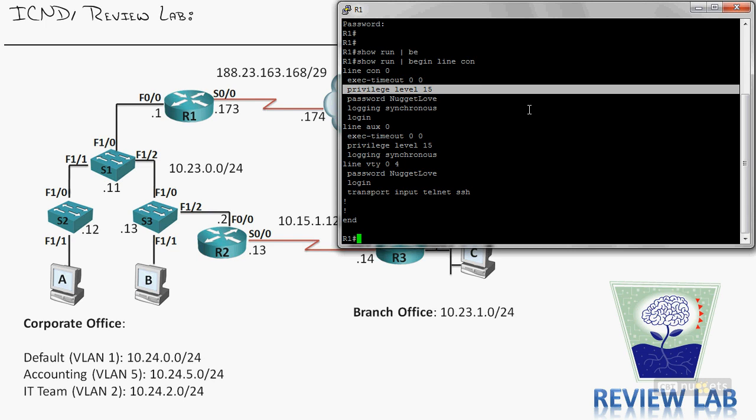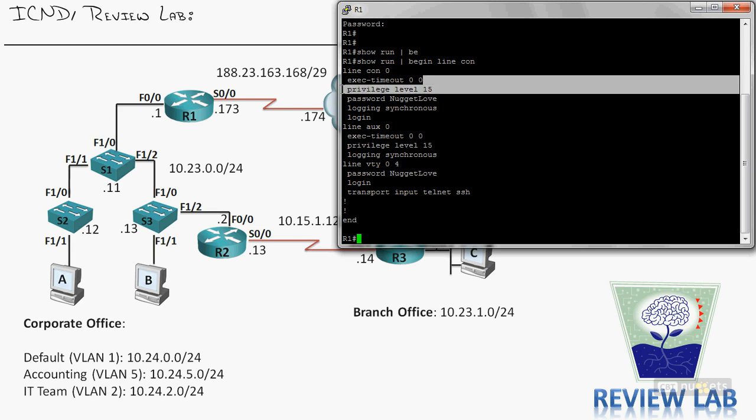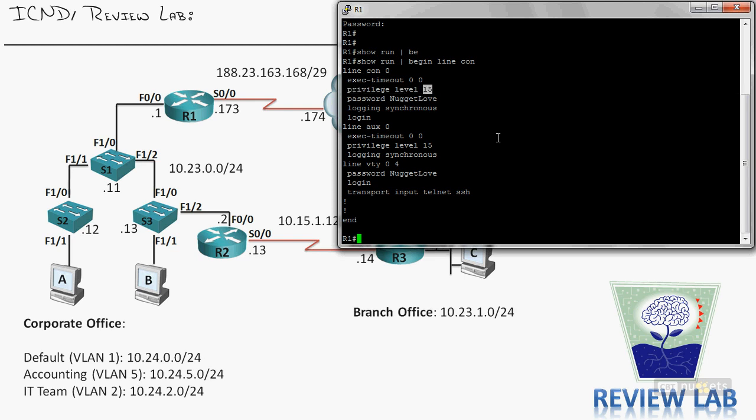But privilege level 15 is the highest privilege level. That's enable mode access, privileged exec. So if you put that under, you can see right here, they have it under the aux port, under the console port. That means as soon as you log into quote-unquote user mode, you're granted privilege level 15, which takes you straight to privilege mode, so you don't have to type in the enable secret password and pretty much undermine all your security, but works great for a lab environment.